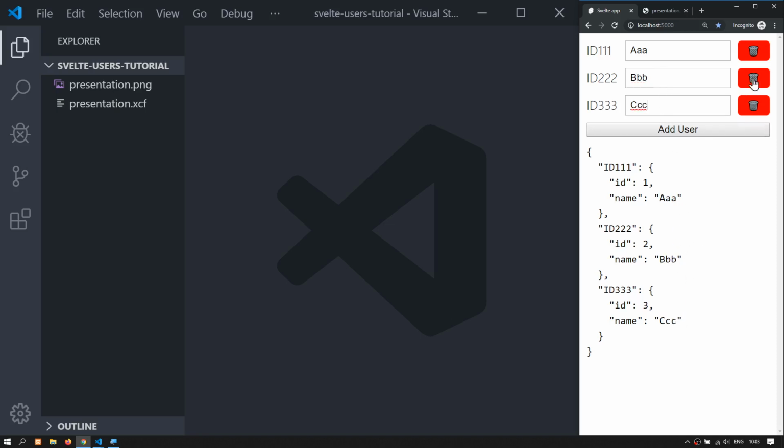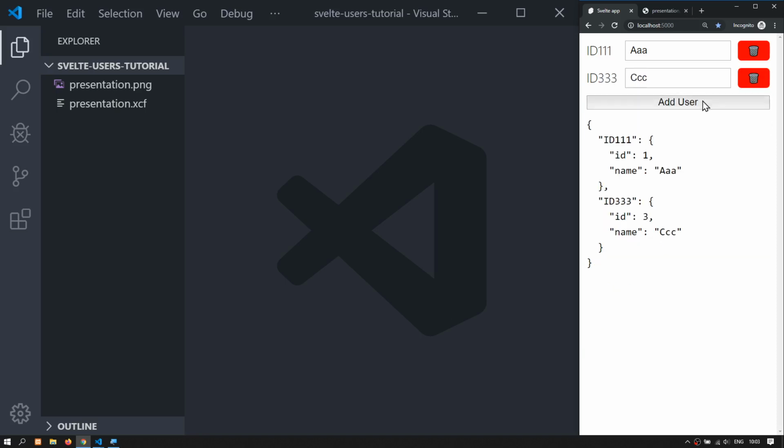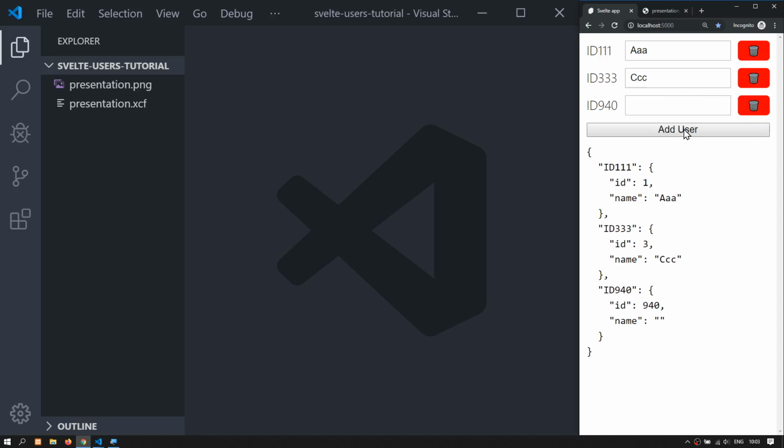If I want to delete a user, I have the option to undo because I regret doing that. So for now, we just delete B. I let it pass 3 seconds. I will add the user, and as soon as I click on add, you can see how the cursor is blinking here. This name is empty because this user doesn't have a name, now I add this, and then I get the name for this.